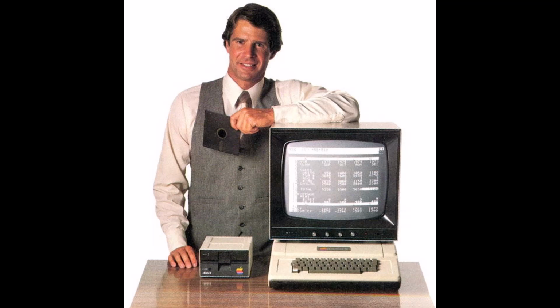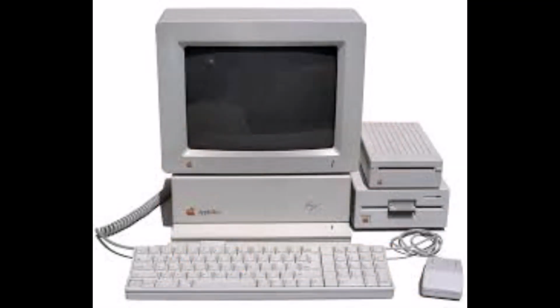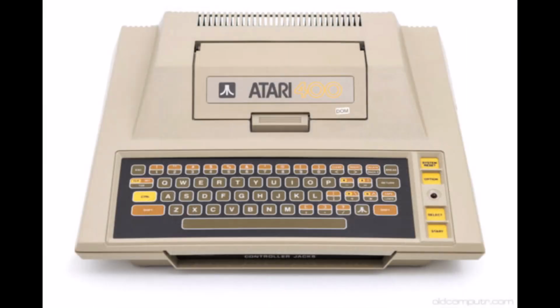In the end, the real goal was to provide a feature-rich platform for the end user, and although the Atari was no slouch, the Apple II wound up having a longer lifespan and more overall unit sales. And no matter the outcome, my first system was an Atari 400, and I will stand by it as the best computer line at the time.